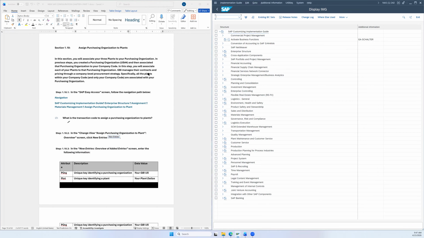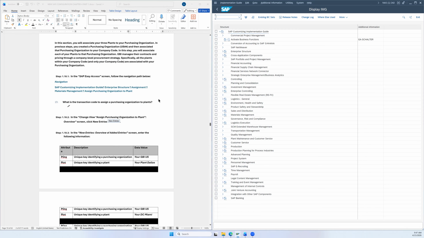GBI manages their contracts and their pricing through a company level procurement strategy. Specifically, all the plants within your company code and only your company code are associated with your purchasing organization.